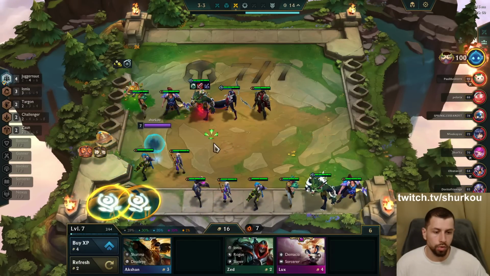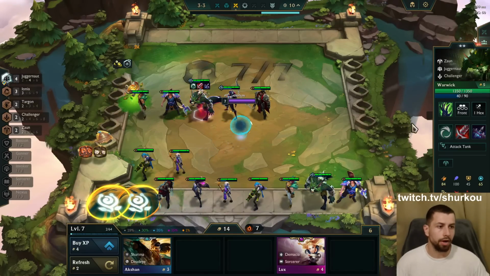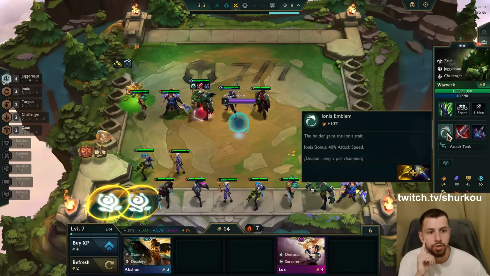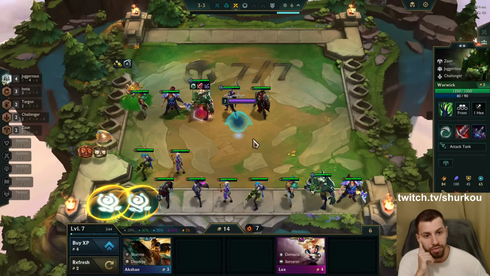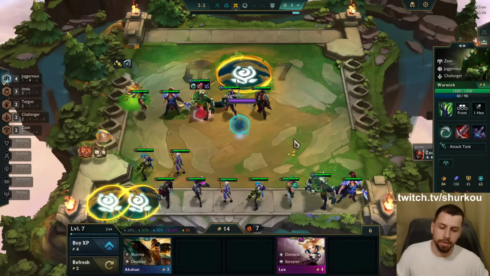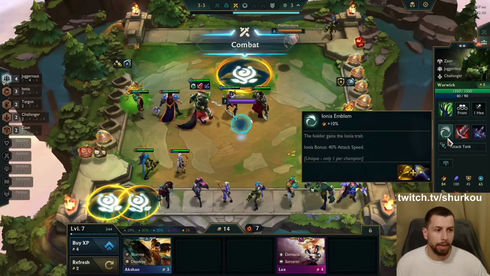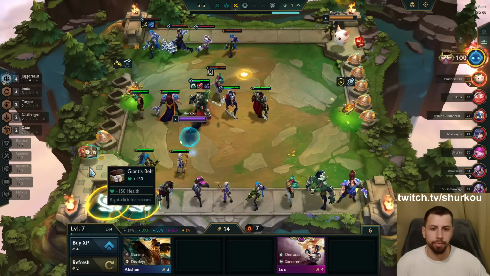Now I'm gonna tell you what the Ionian bonus is for a unit with an emblem. It's just 40% attack speed. So that is really good for him, right? So that's really good here. Nice. Based. So that's why this was actually pretty good. I'm glad I recognized that. Because I was already going to be mad.